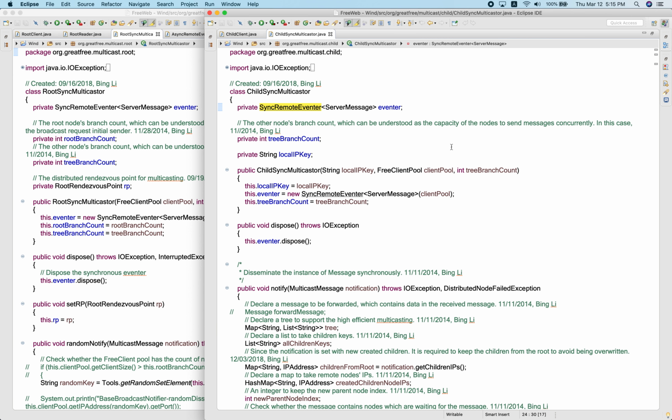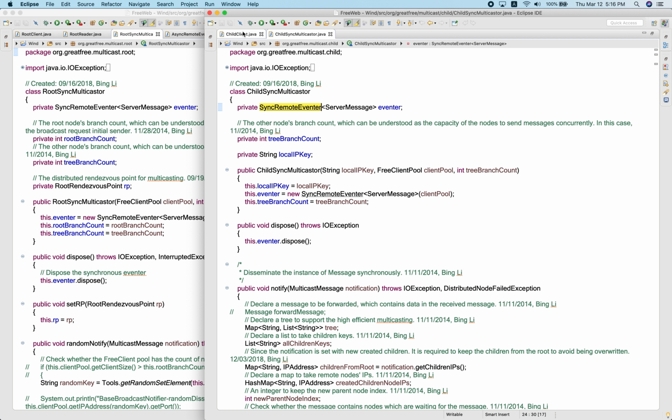So the user just uses traditional DP to implement the upper level application. For this specific case, the upper level application is multicasting based on a tree topology, or tree-like hierarchical structure.